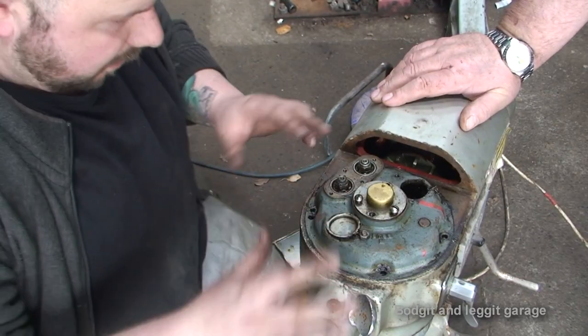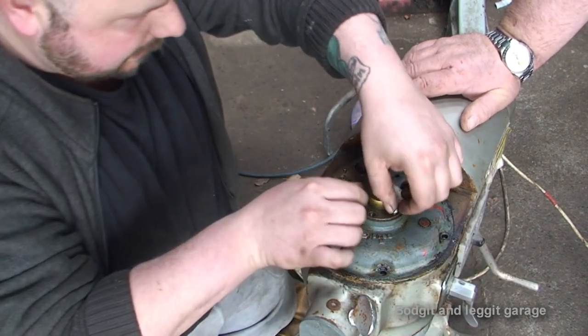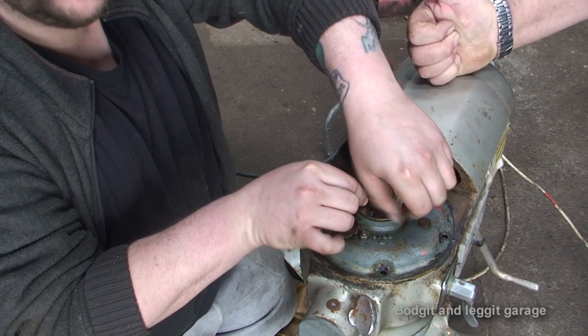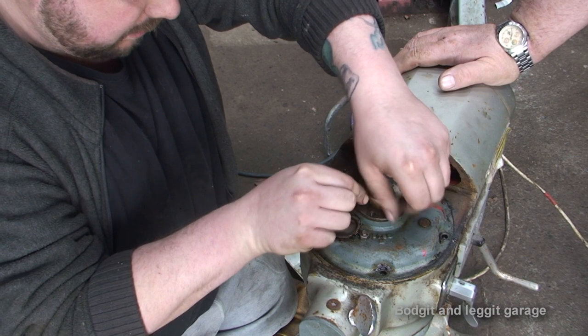Now, as you can see, we've got a lot of bits missing. I'm guessing there should be a few bolts down here. We've got a cap missing here. These bolts are loose. So I'm not 100% sure how to strip this, so I'm just kind of guessing.